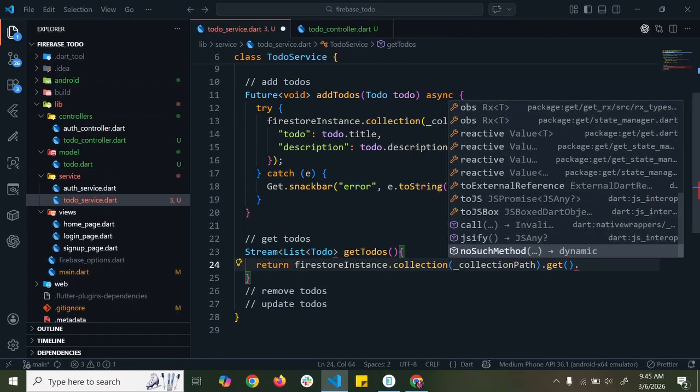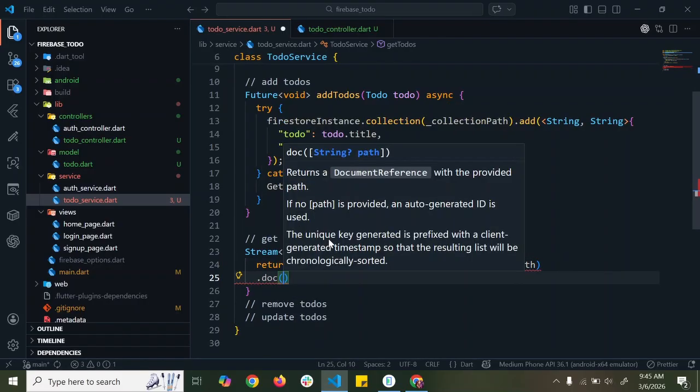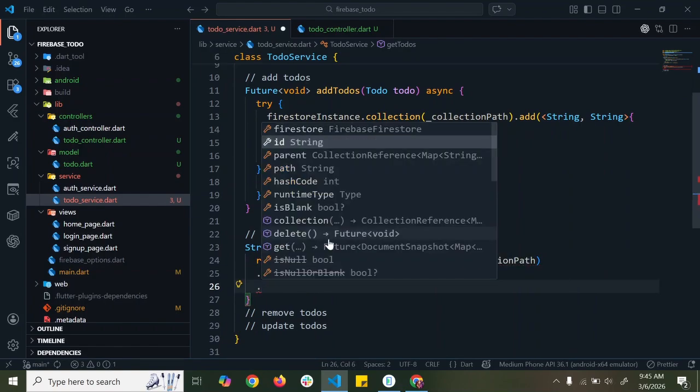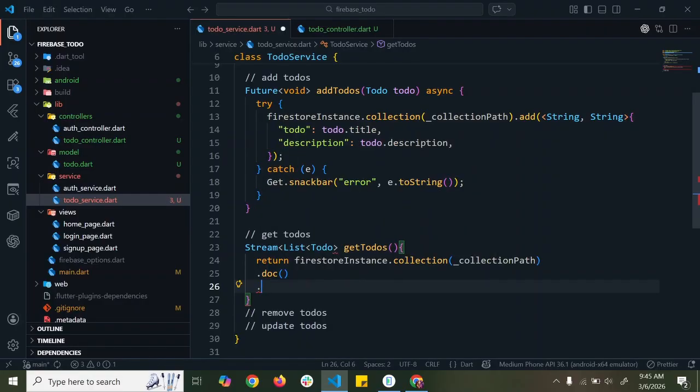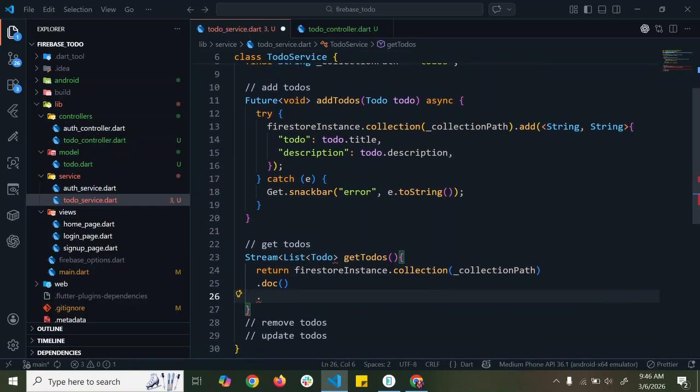The method, which one method is called, dot document, dot doc. This is one more thing, collection. So you already got the collection ref, right? So now if I am not wrong, we can do like this. Okay. So in here, rather than showing the snackbar here, we can handle this one in our controller.